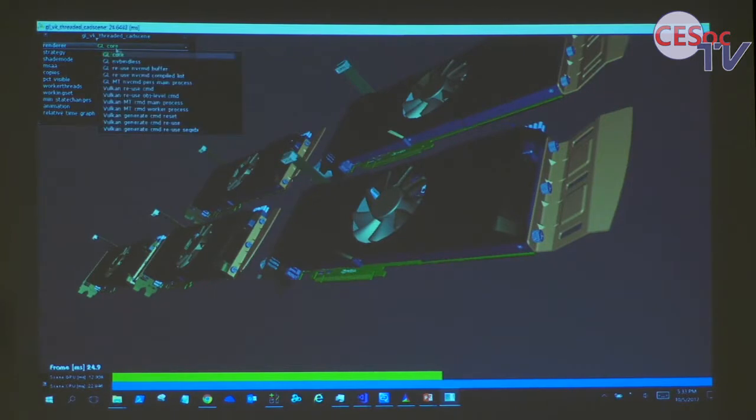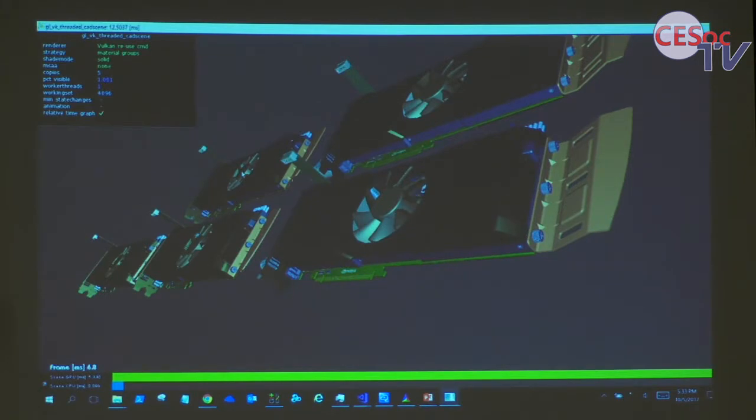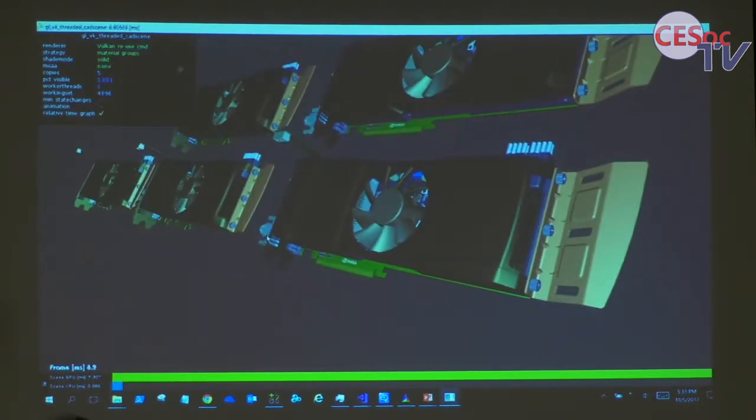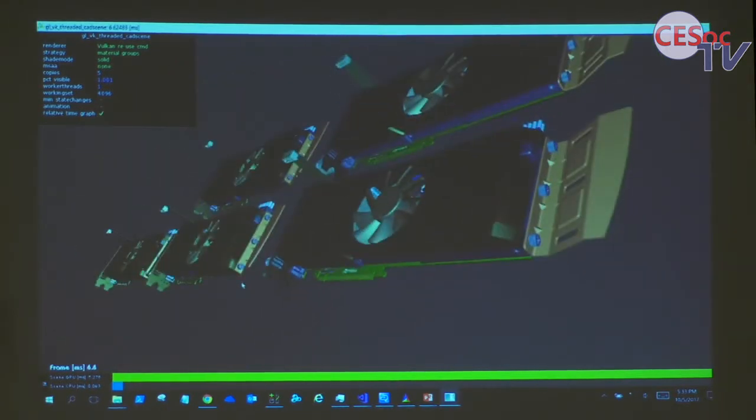And if I switch the renderer to Vulkan, so there is one strategy. So the idea of this demo is to show how you can do different strategies with Vulkan and compare that with GL. And there's actually a lot of GL options also, but I won't be going over them. So the first one in Vulkan is you create one huge command buffer for the scene, and then you keep reusing it. So as you saw here, the blue line just vanished almost. So you have the GPU completely getting utilized, and there is no CPU work at all. And that's because in GL, what you would do is submit the draw calls every time, and there's so much state validation, all that stuff happening.